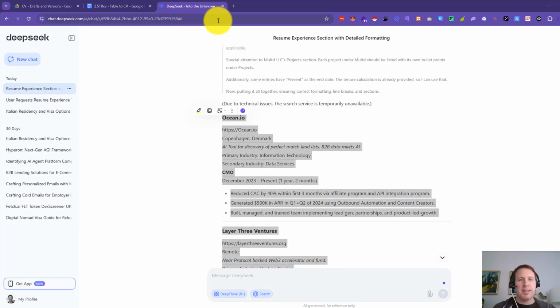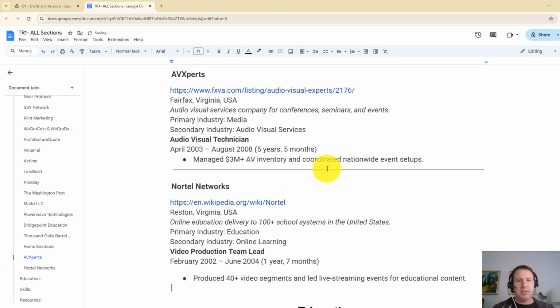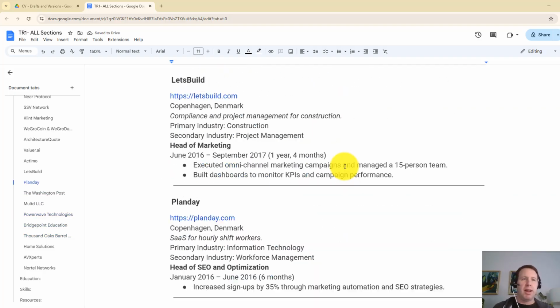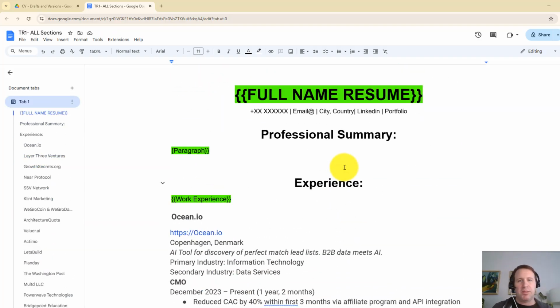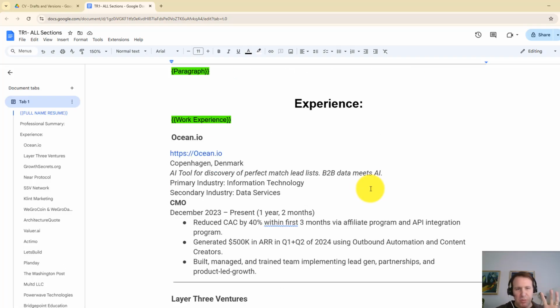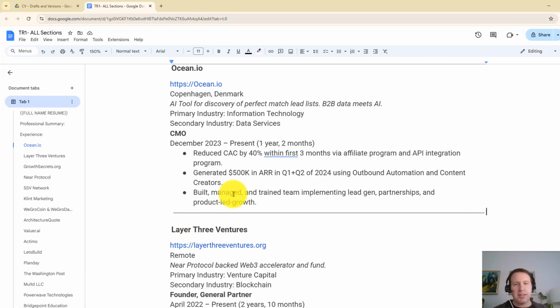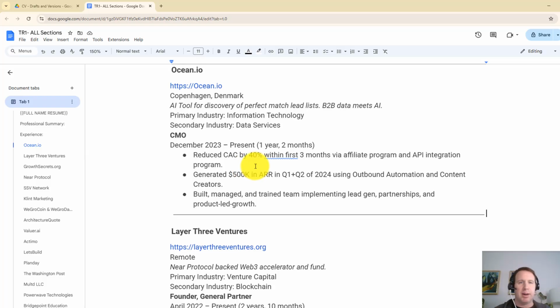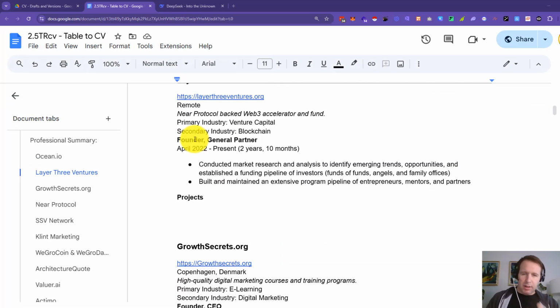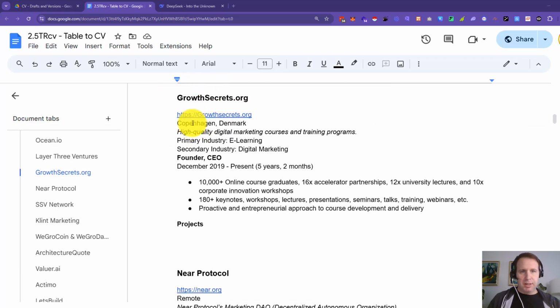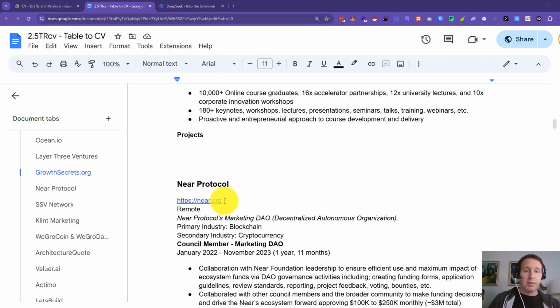I'm going to copy that, and I am going to paste that into my ongoing work in progress, basically resume template. Eventually, this will make way for a lot of projects that we're going to throw in there, but we're really focused on making sure that at the very least we've collected the information in the right way so that we can build on top of it later. What you should have at the end of this looks a lot closer to what you're seeing here. So you have each job separated out, you have bullet points from pre-existing resumes, and then a project section. This will allow us to get a lot closer as we move forward with additional iterations of the resume.